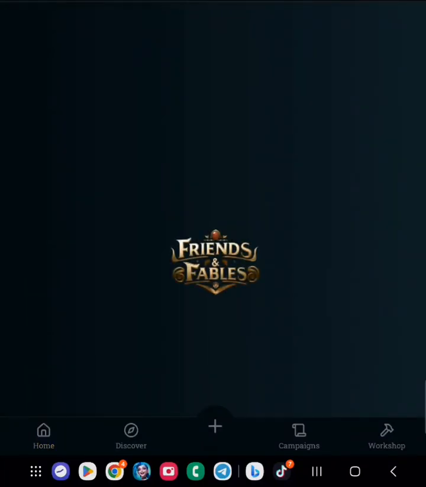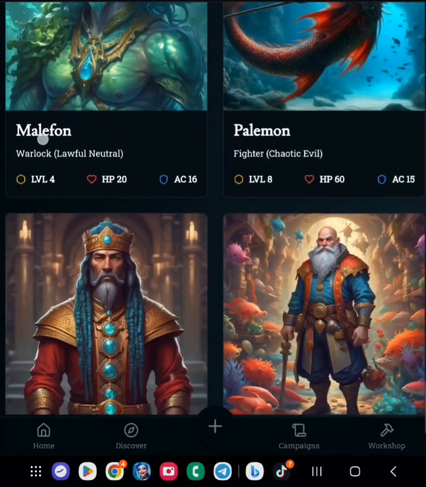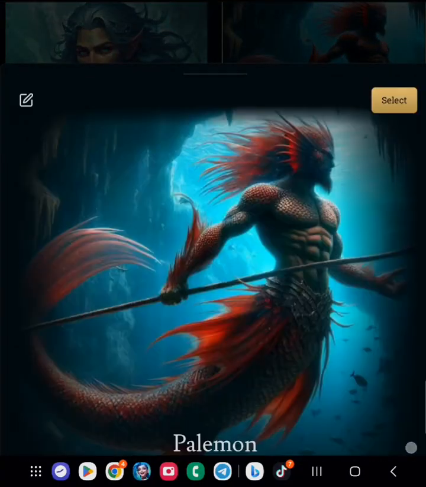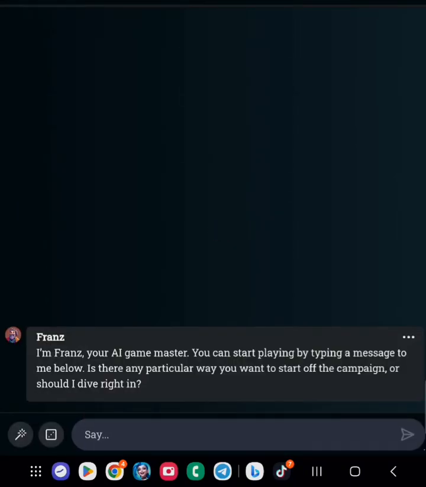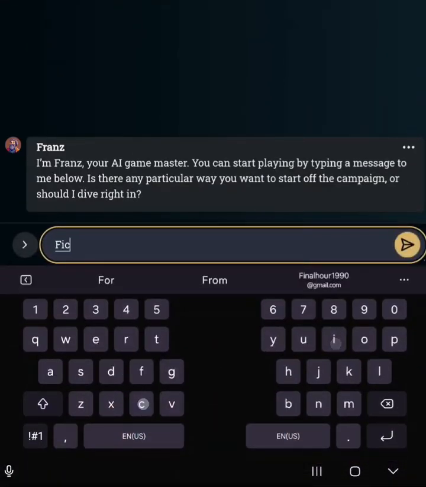Let's just go ahead and do this one. I don't know what is going on, so we'll go back. We'll play whatever this thing is. All right. And also, if you see the invites, you could have up to 6 players. There are 3 levels of tiers that you could pay for. The first one is $15 at this current time of September 2024. And there are 2 other tiers. Basically, the first tier allows you to invite up to 1 person and so on and so forth for the other bigger plans. So we're going to dive right in.